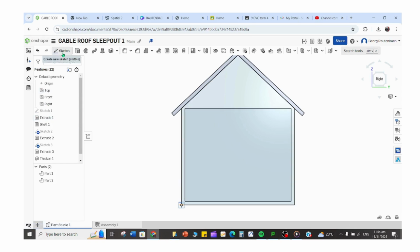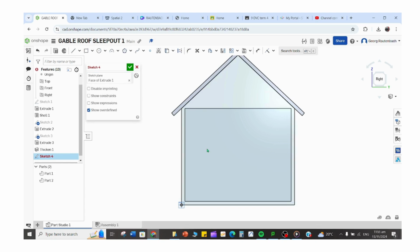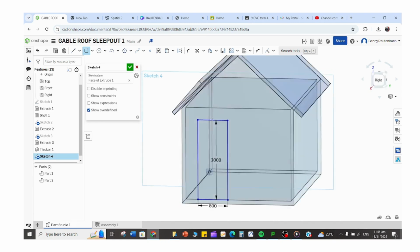If I start putting a door in, a door is normally 800 mils wide and 2000 millimeters high. I'm not very specific about the placement of the door, as long as we get the size right. As this is my sketch plane, I'm going to use the corner rectangle, and because I know that's my floor, I can just click once and make the width 800, enter the height 2000, and now I've got a space there for my door.